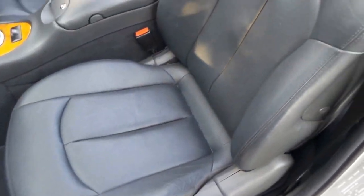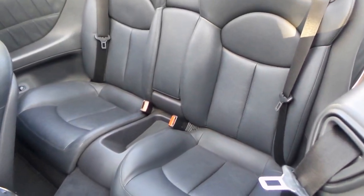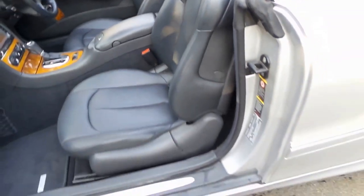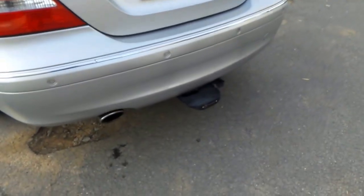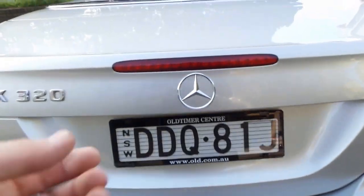The service history also comes from a mob up in Castle Hill that we've heard of before — very, very good. It's a full four-seater convertible with lovely seats in the back and child seat restraints. I'm going to show you the electric soft top in a second. The car probably just needs a couple of tires. It has front and rear parking sensors and an amazing factory-fitted tow bar.